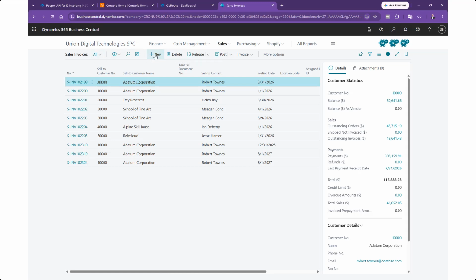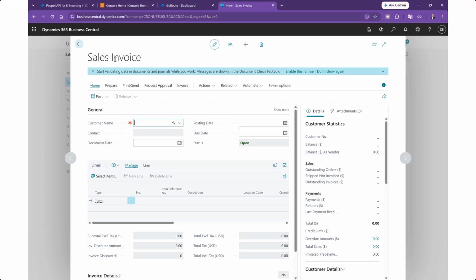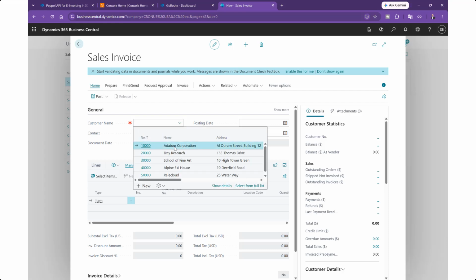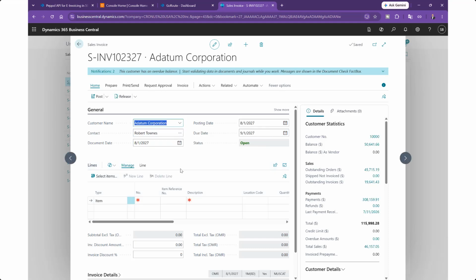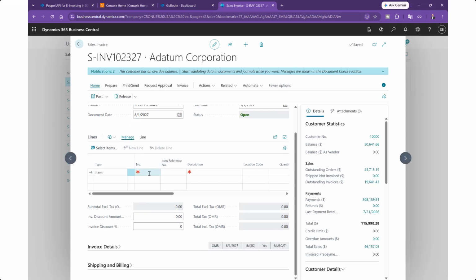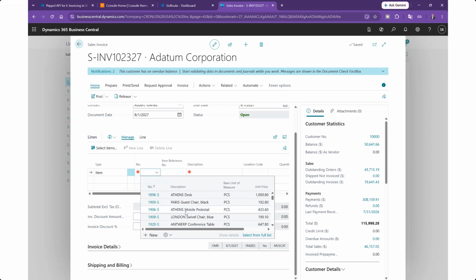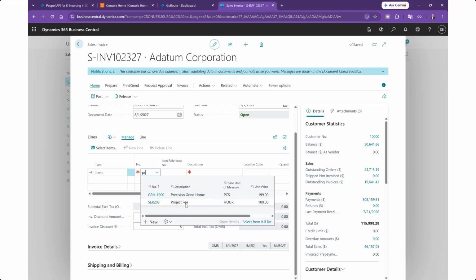Perfect. So let's go ahead and create a new invoice one more time. So I click on new, for example, and this will bring up the same dialog box, sales invoice. I'm going to go ahead and pick the same customer here, the Adderton Corporation. And of course, scroll down to the line items, and here, let's go ahead and pick the same, maybe project fee or anything, or let's say you're doing a cash sale, right?